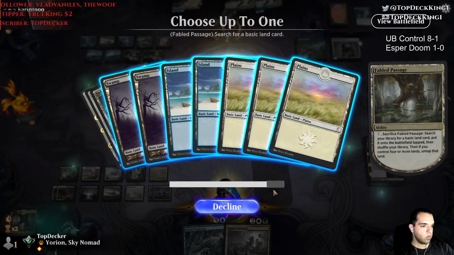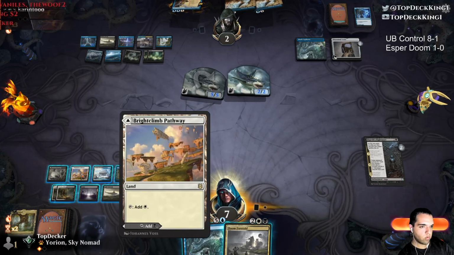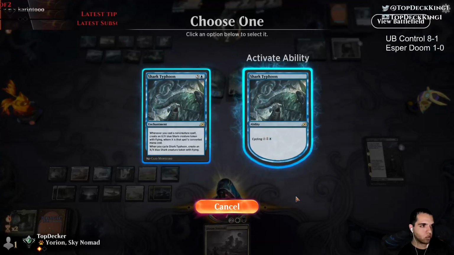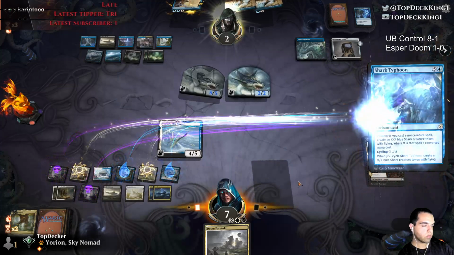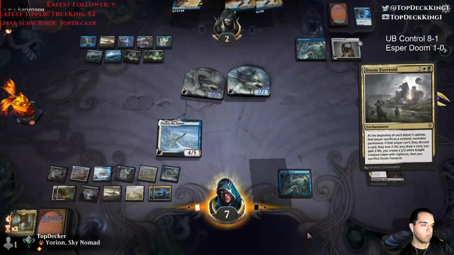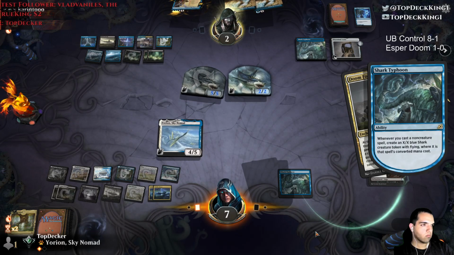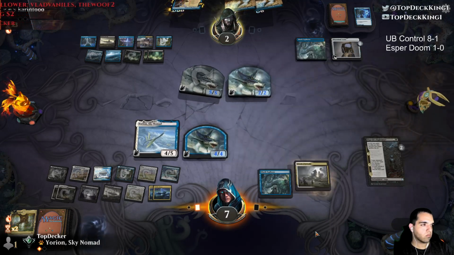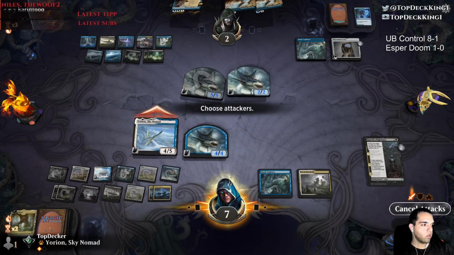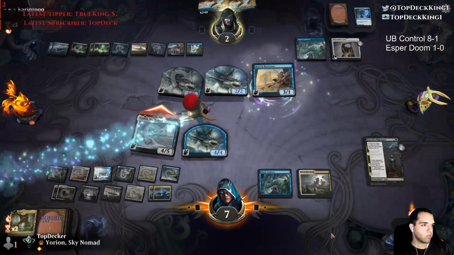Alright, what do I need? I guess I'll need a blue mana. So 1, 2, 3, 4, 5, 6, 7, doesn't matter. Alright, so we'll cast Shark Typhoon. I'm just going to strand the Essence Scatter in his hand at the moment. He can flash this in and double block, which is fine.